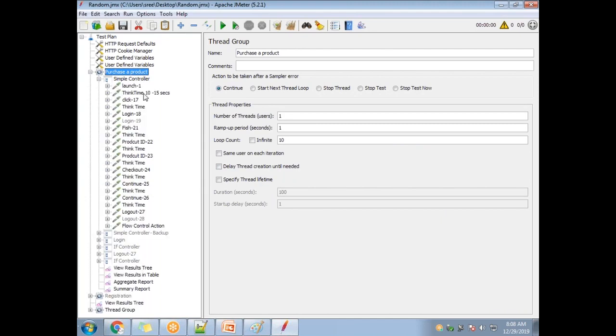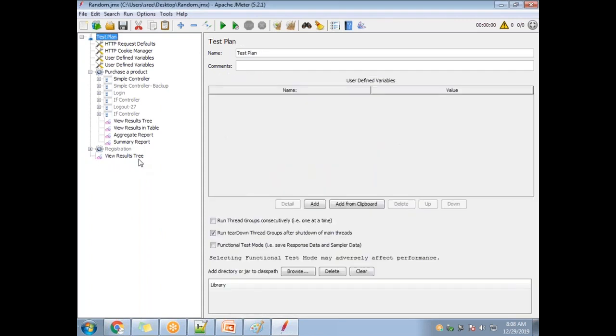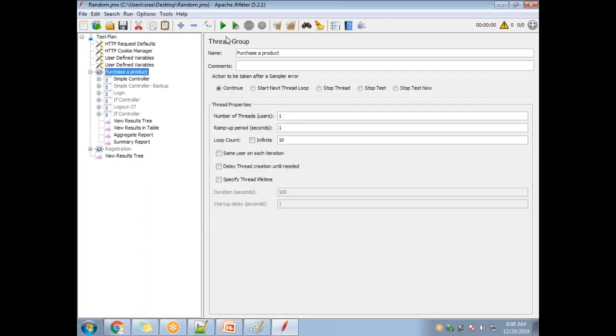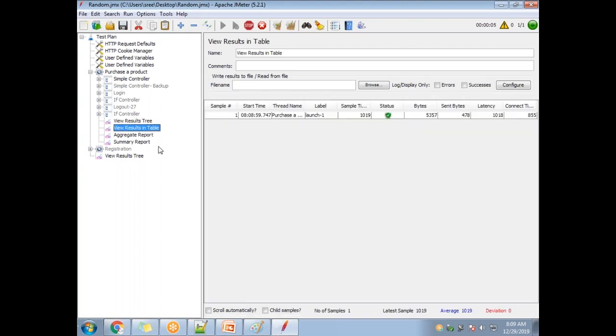Now, I don't think I'll be able to directly see the think time. To prove that, I'll go ahead and execute this, and I'll not execute anything else. I'll delete all the other ones and clean up the whole thing. Obviously I'll not be able to see it here. Let me check if it can be shown in the view results tree, if there is anything called think time. No, it is not possible in the view results tree as well.